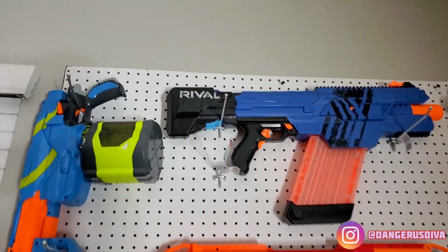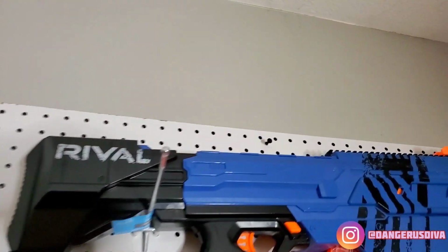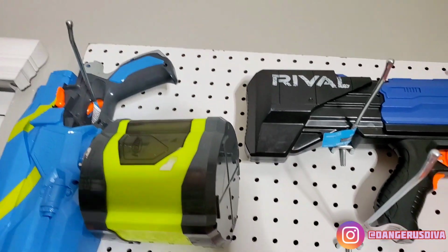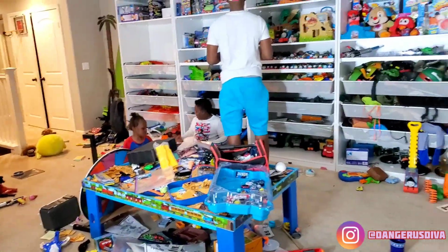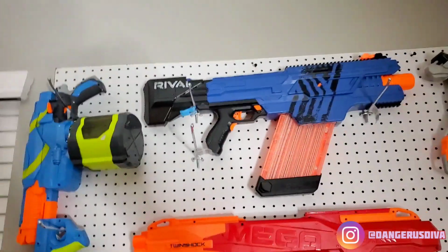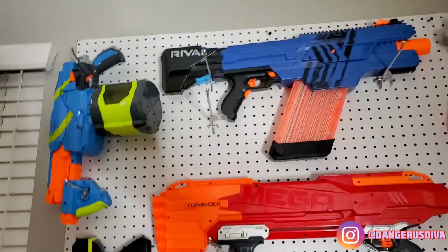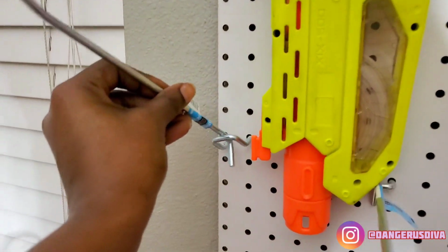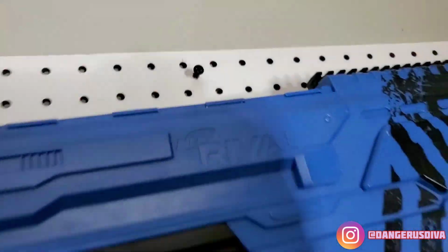So one thing we learned about using a pegboard is that when you put your screws in the wall, can you not yell, guys, while I'm talking? My kids are in the background playing, having fun. One thing we learned, babe, was when you screw in your pegboard, make sure you don't go all the way to the wall, to give your clips some leeway. Otherwise, the clips are not going through. It needs at least this much clearance to make it through the back of the wall. So make sure your screws are not tight, and that you have some wiggle room to come out.